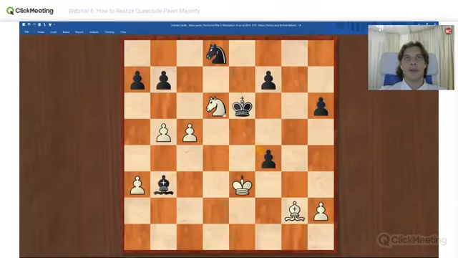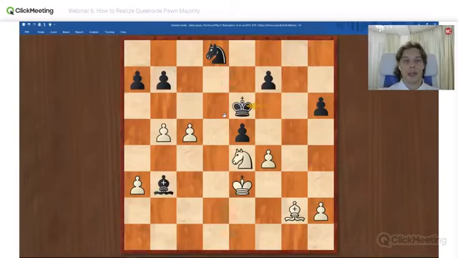So I'm not sure that this is the best option. I think there is actually a really good move that helps white to win almost immediately. Knight d6, white is still better, but there is a better move that you can find.